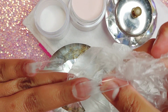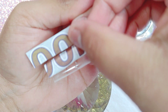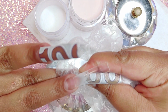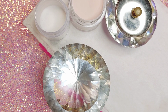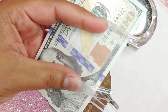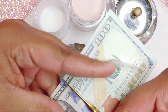I went ahead and cut down the little $100 back portion of the bill, and I'm going to be gluing it on these two middle nails, which are my ring finger and my middle finger. I'm applying a little bit of gel resin from Zoeve, and giving it a little bit of pressure with a little plastic bag just so that my fingers don't get stuck.